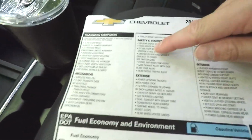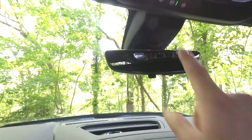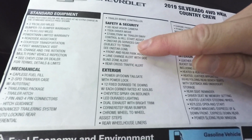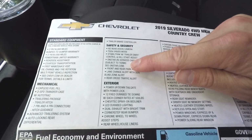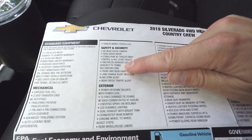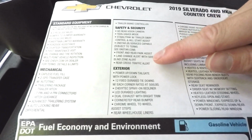So we covered all the standard equipment. So safety features is HD rear vision camera, which is what I was talking about. This will actually look through that little lens on the tail there and show you. Stability track with trailer sway control and hill start assist, which basically, I don't know what the trailer sway control is. It's probably something with stability track. But the hill start assist is basically, it probably puts the brakes on when you're on a hill so you don't go rolling backwards when you're transitioning from brake to gas. A lot of cars have that nowadays.